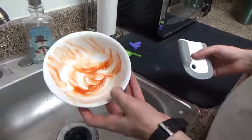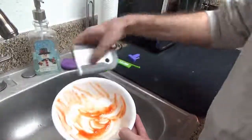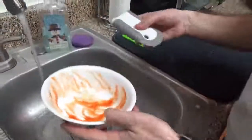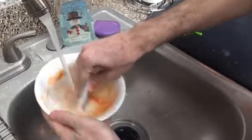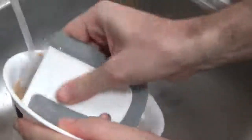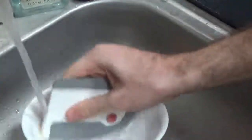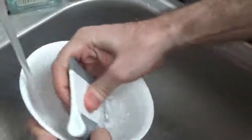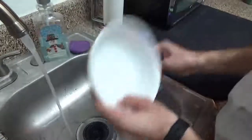And here I have a bowl that has some ketchup in it. I'm going to use the round side to see if I can scrape off the stuff in the bowl. There we go. And good for the dishwasher.